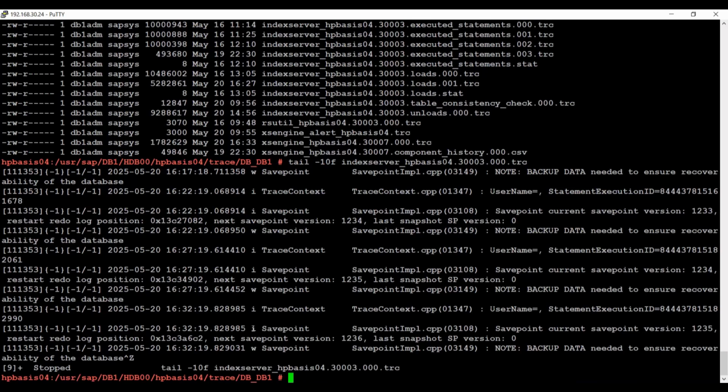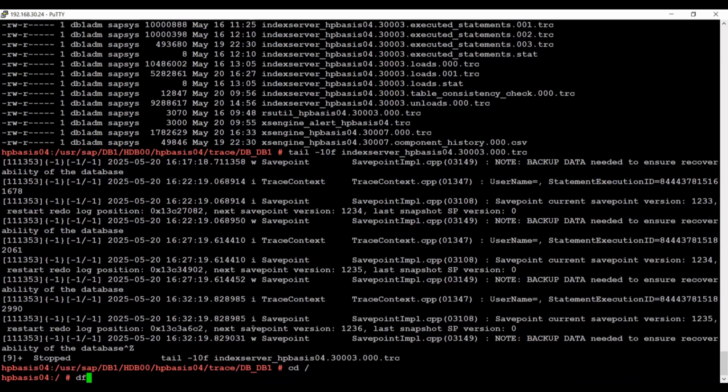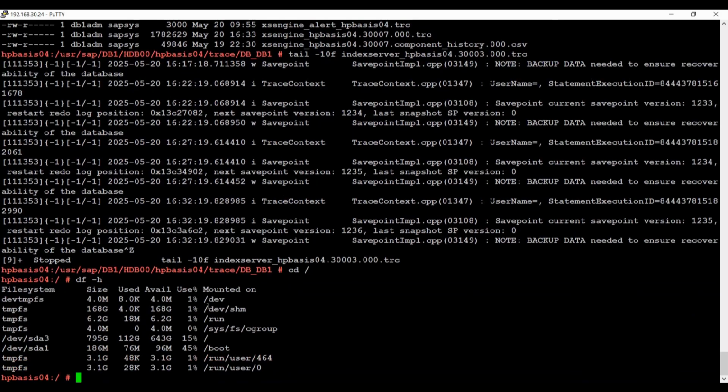For memory-type issues, you use df -h to see how much memory is used and whether it is already full. These are the things we are going to check.